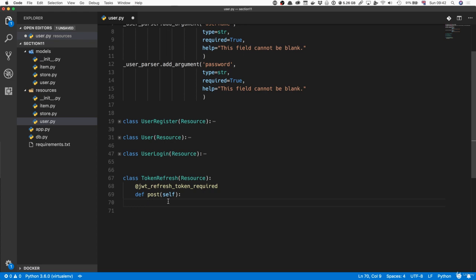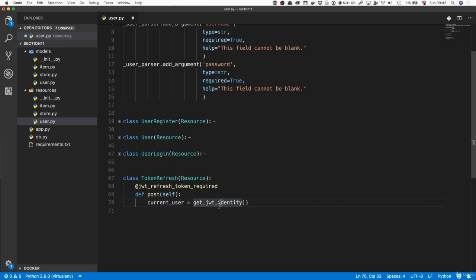You need to send more data. So by the time we are running this line 70 here, we have a refresh token. And because we have a refresh token, that means we can use it to get the JWT identity. So we can say current user is get JWT identity.